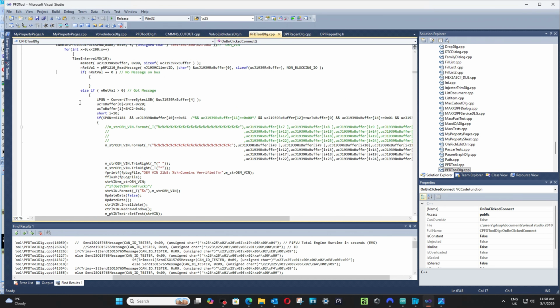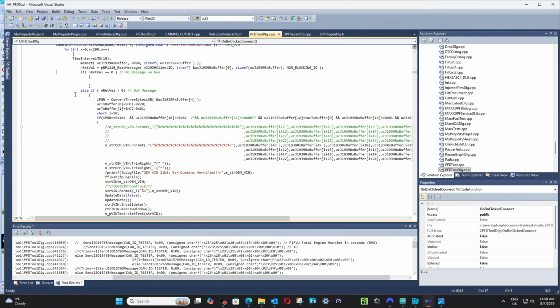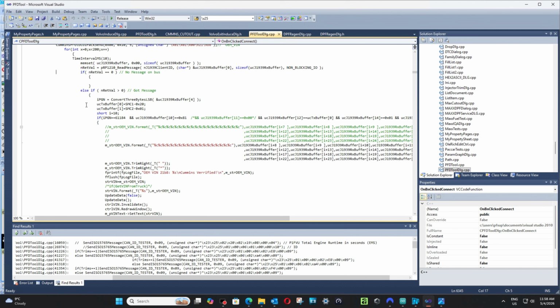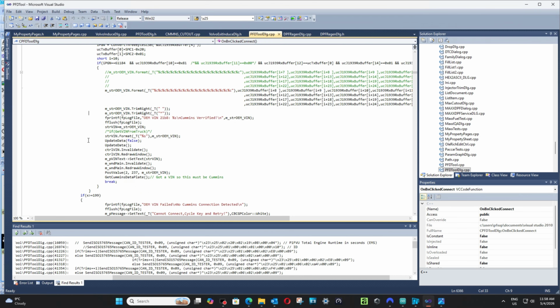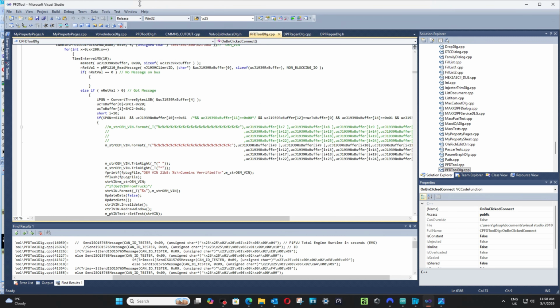So as the information comes back from that emulator or an ECM, it gets read in, and then the VIN number is presented as a parameter group, and it is recognized. It gets sent over here, and then it takes the byte information that came across on the CAN channel and converts it into readable characters, and then presents it to the end user. So that's pretty much it. That's how we develop our software.